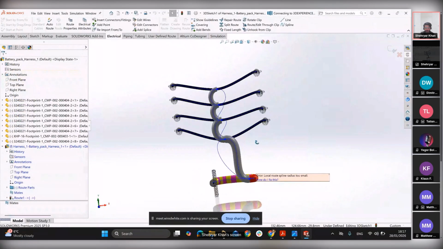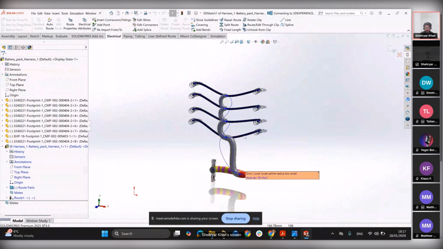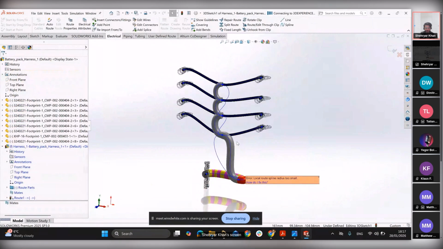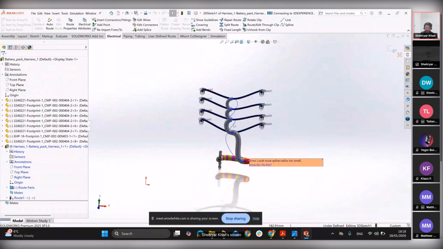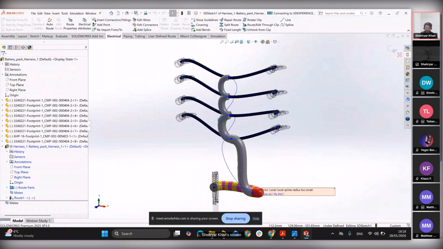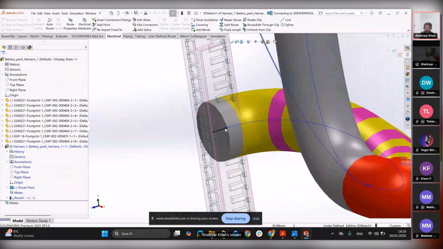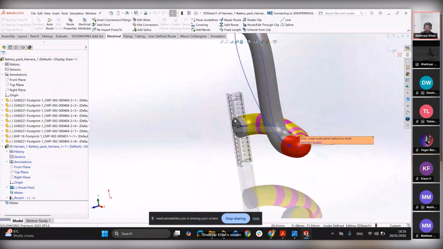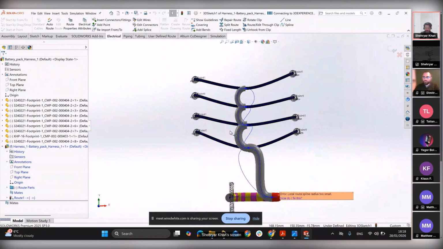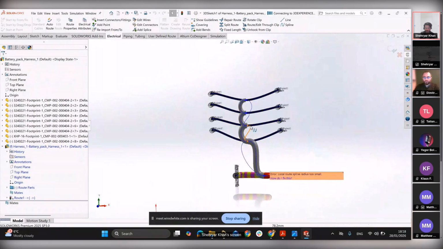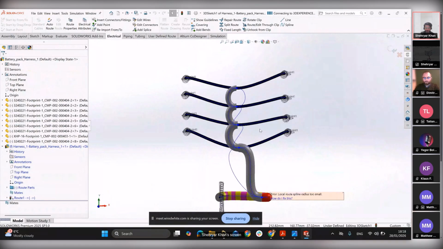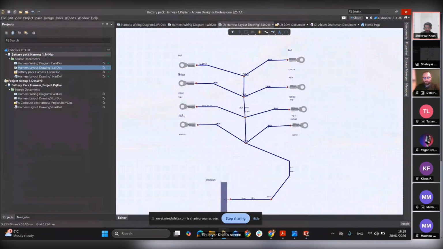This will now be the routing section, and how to route your cable and harnesses in a mechanical assembly. You can always set up your directions for your CP points in this mechanical assembly as well, and these are your branches and so on. Coverings can also be applied, which means you can cover your harness by a tape.